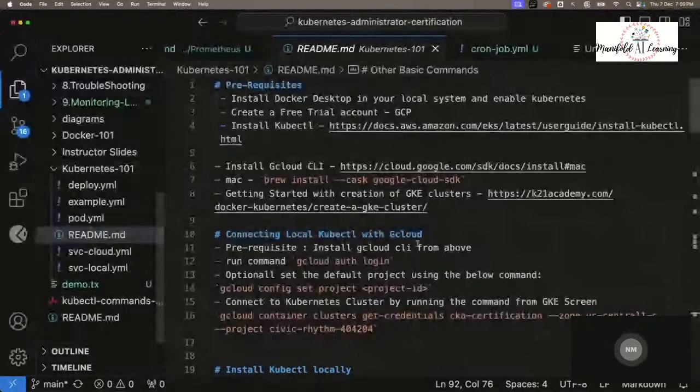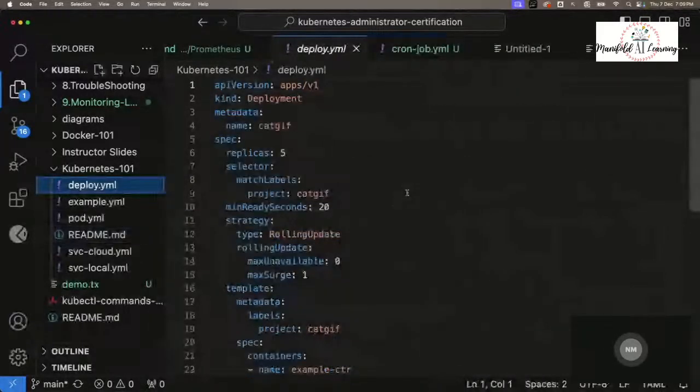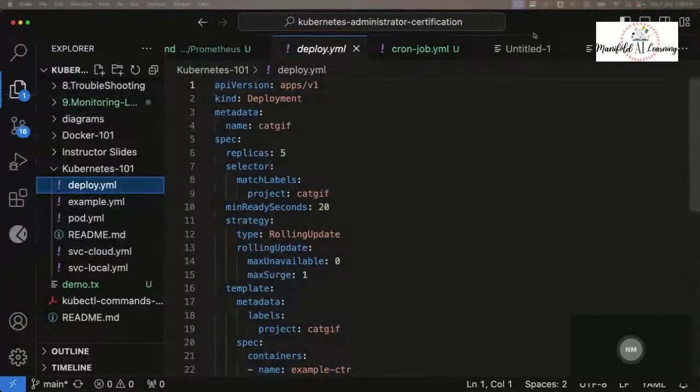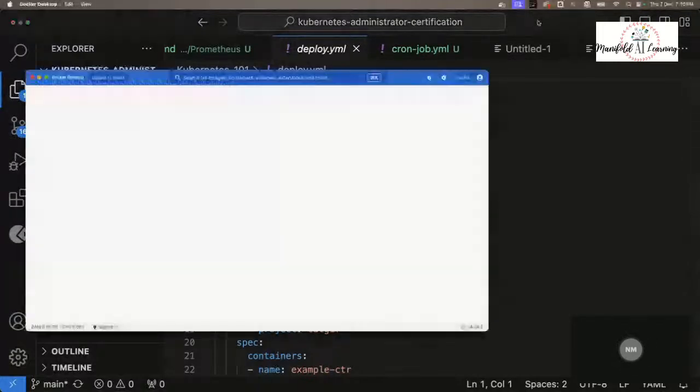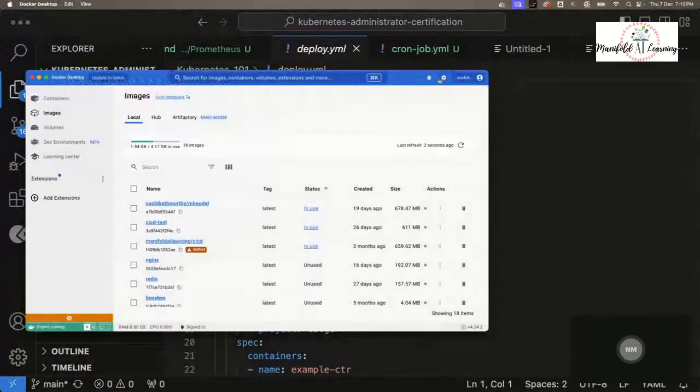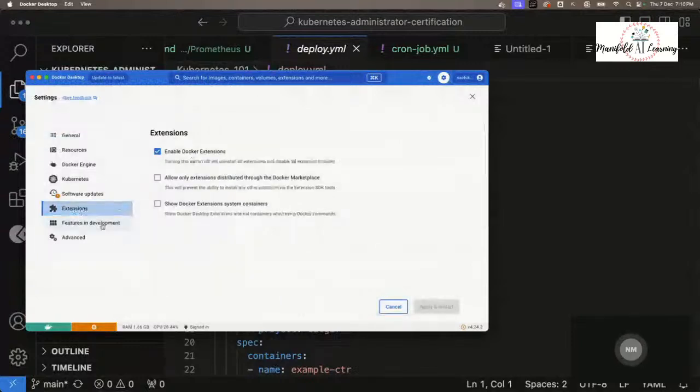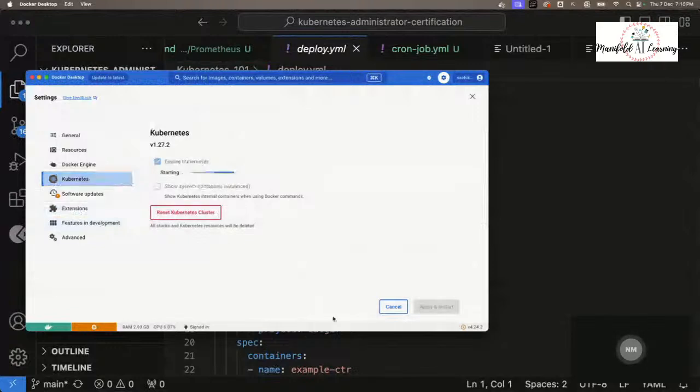So to get started, the first thing that we would require is a Kubernetes setup. There are very easy ways to get it. As I've described in the last session as well, you can install Docker. And once you install Docker, you can enable the Kubernetes add-on from Docker itself. To give you an example, I have installed Docker over here. I'll go to the extensions, and under the settings, you can enable Kubernetes. That would give you a setup where you'll have a single control plane, and the same control plane will be working as a worker node. That's not an ideal situation that you'll have in a production environment, but this is what you can set up for practice and learning purposes.